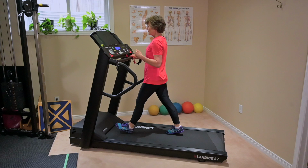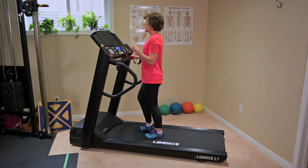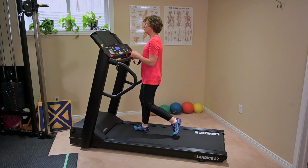But if you stop suddenly, the heart is still beating fast, but there's no pump bringing the return of the blood to the heart. And so if you have any vascular insufficiency or clogging of the arteries in your heart, that is a really dangerous time to just stop. And so it's really important to always include a cool down.